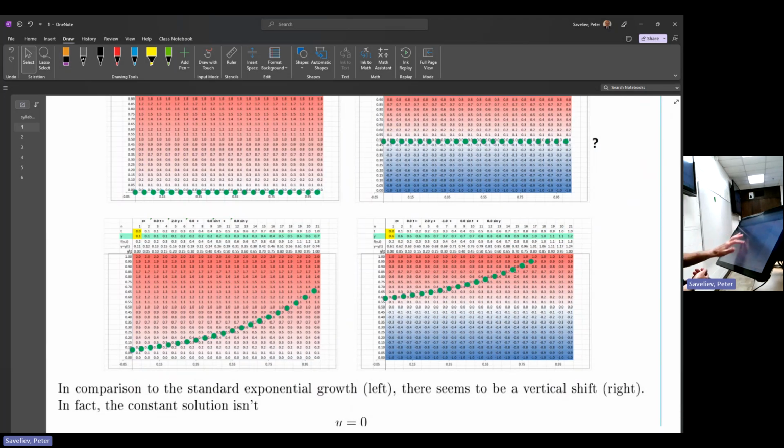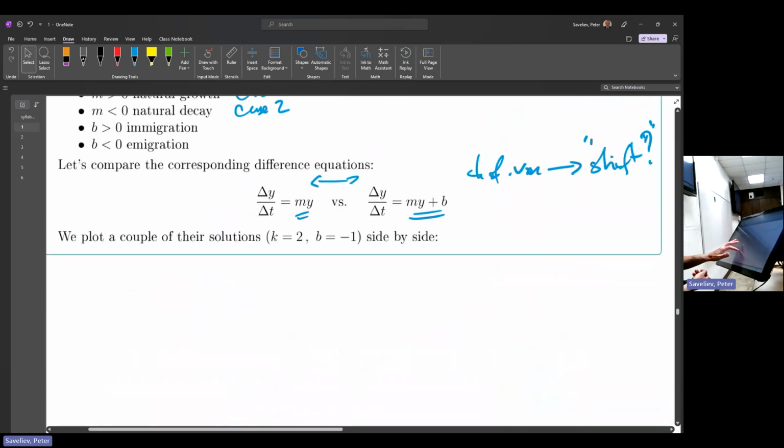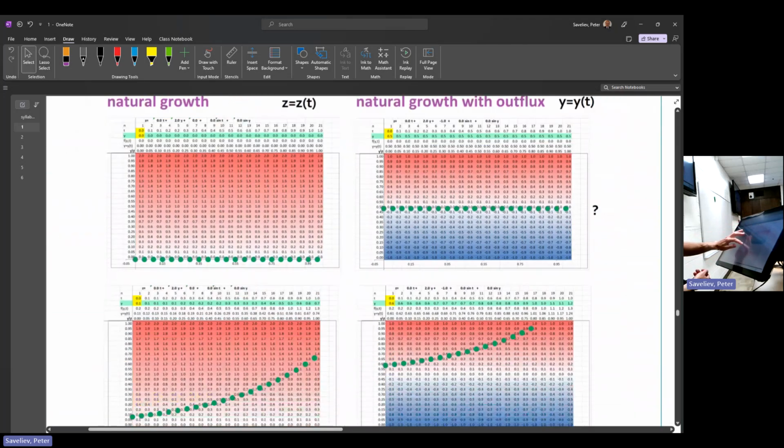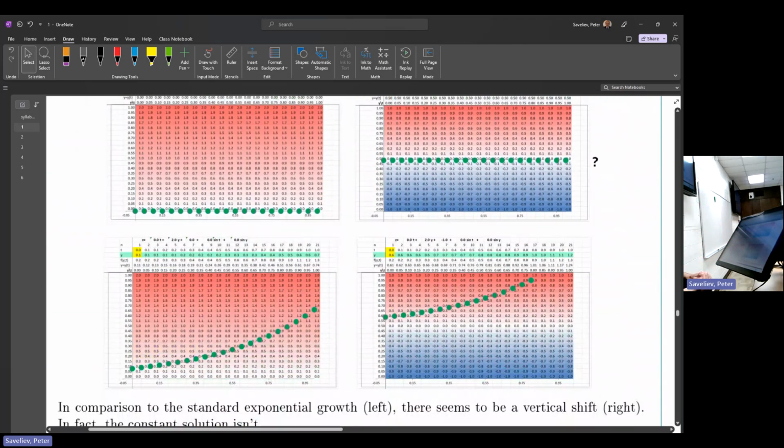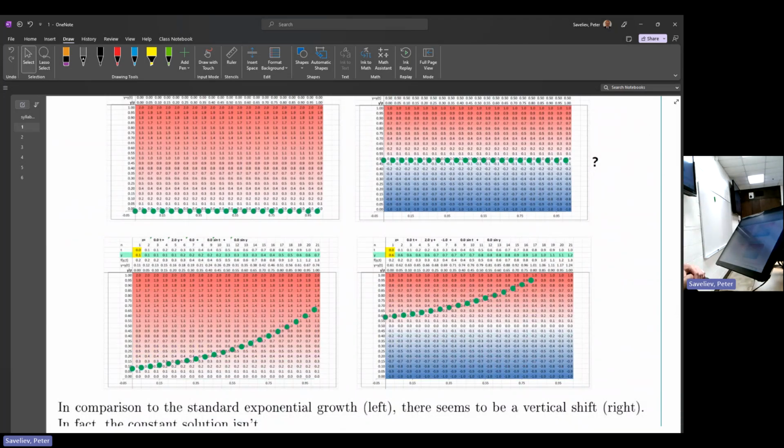Once again I have a function right here, so I type them into my spreadsheet. The red is up, blue is down. And as you can see, there is a place where there's a change between positive in pink and negative in blue. That's where there's that stable solution. It appears stable, meaning constant solution. And so above that particular line, everything is going up.